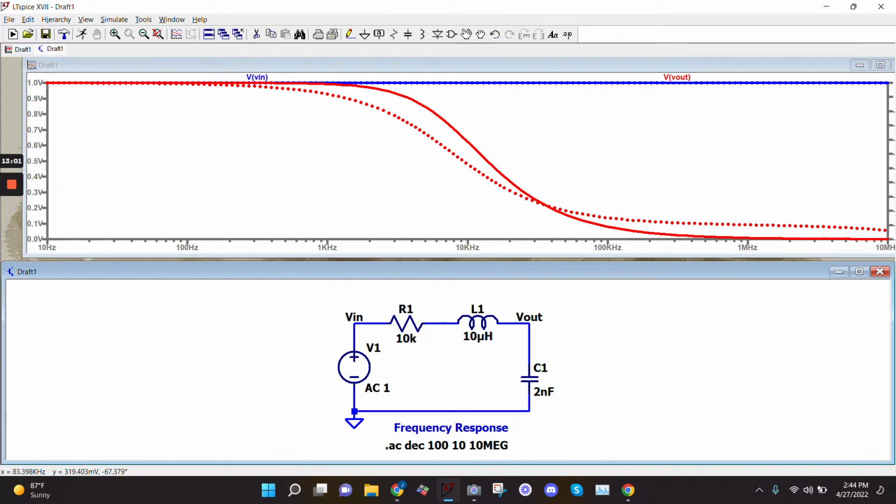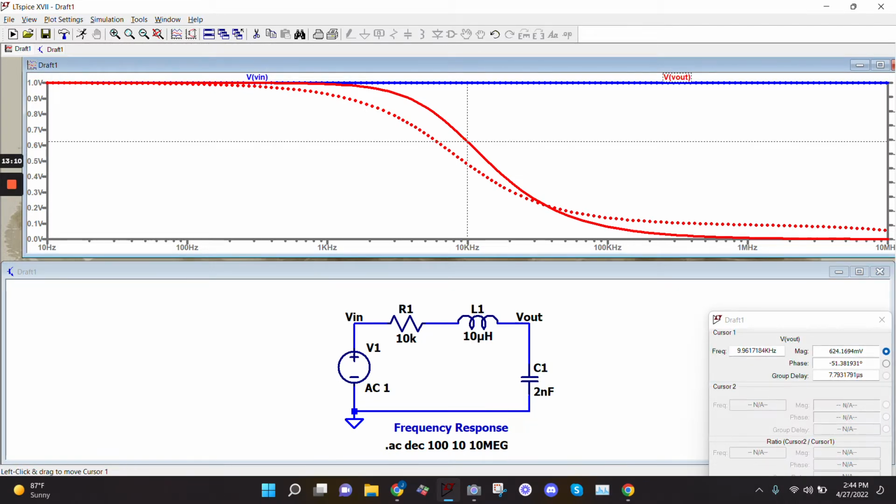It starts dropping. And that means that, so basically at 10 kilohertz, right, you can see this frequency, I can plot it right here. Let me drop it. Right on 10K, the magnitude of my output is 624 millivolts. Okay, so that's literally telling me if I were to run this circuit right now in a transient at a frequency of 10K, my output voltage would be 624 millivolts in magnitude. And then the dotted line is my phase.